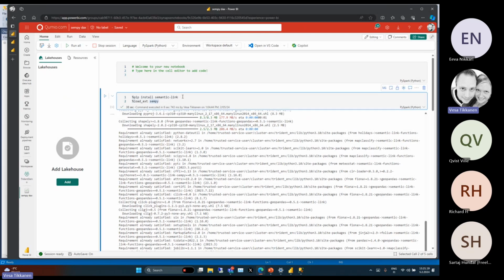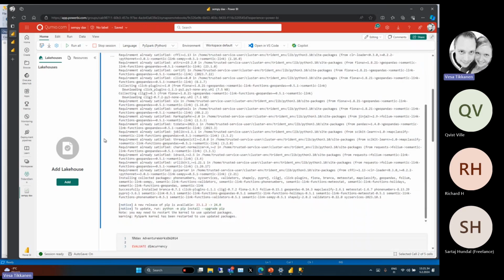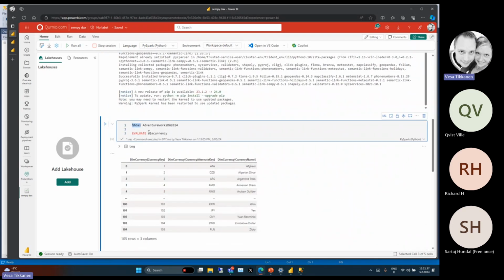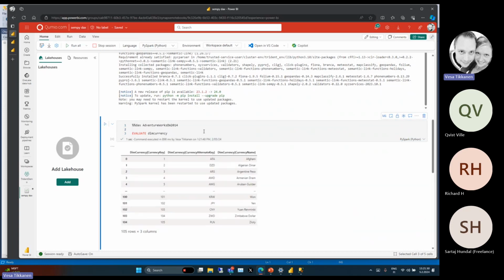In the semantic link, which is a PySpark library, if and when we install that to our session and load an extension called Sempy, it enables us a new functionality where we can use person DAX and the name of the model. And then we can just run DAX as we would do in Management Studio or anywhere else. And this is technically connecting via the same XMLA endpoint to the model.